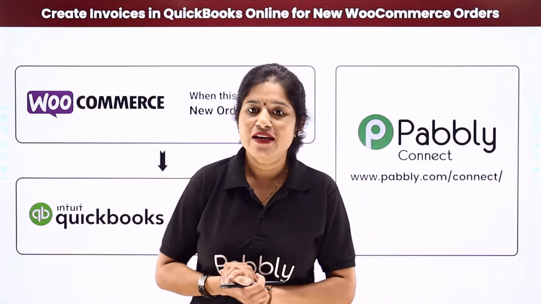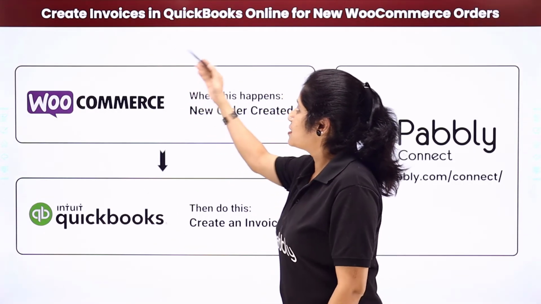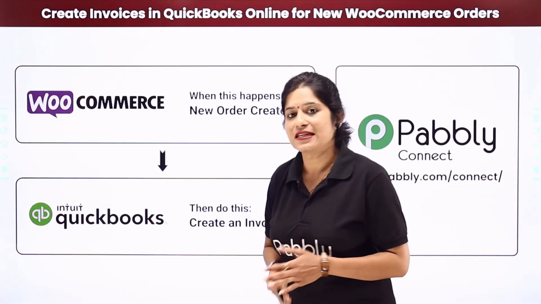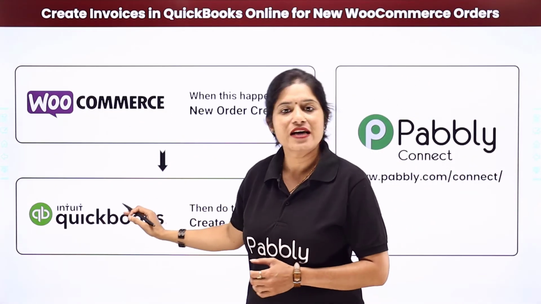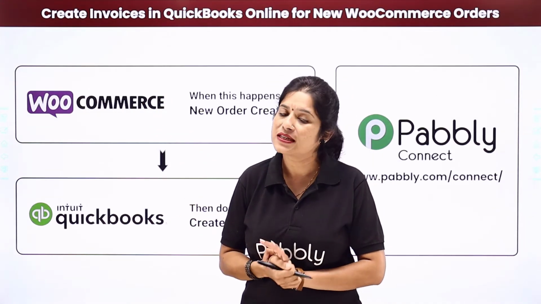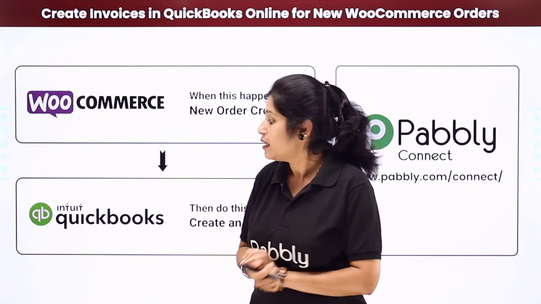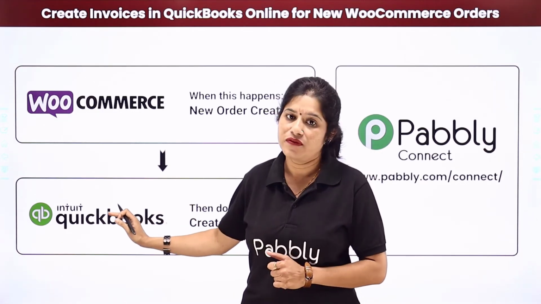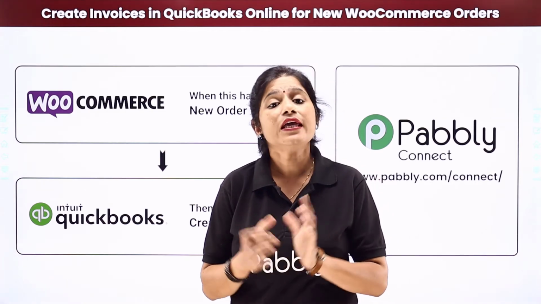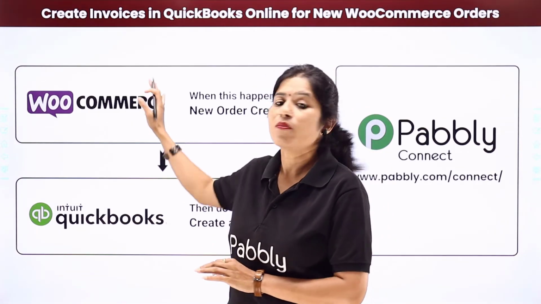In this video we are going to learn how you can create invoices in QuickBooks Online for new WooCommerce orders. So first let us understand what these software applications are all about. WooCommerce is an e-commerce platform where you can sell your products and services online digitally, and QuickBooks is an accounting software. So the idea here is that you are selling some products or services in your e-commerce platform, that is on your WooCommerce store.